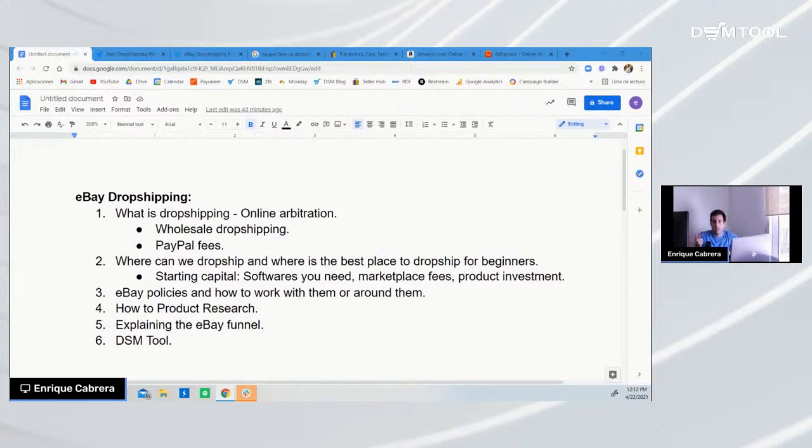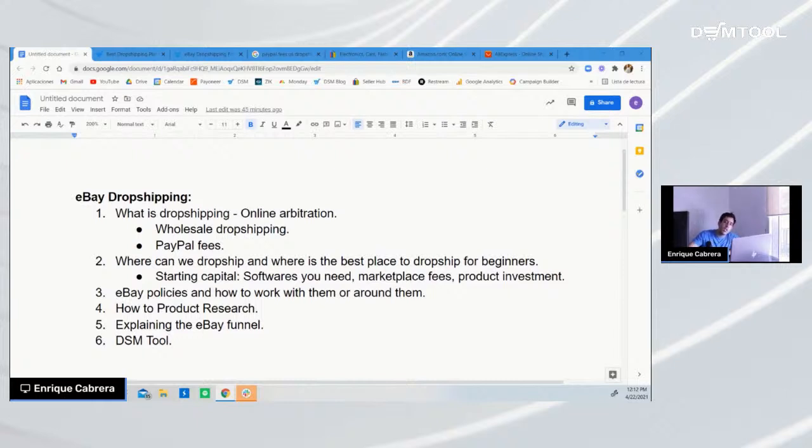Marketplaces and fees, as I mentioned, you can either dropship on Amazon or eBay, for example. On Amazon, there's a 15% final value fee that you're charged every single month. On eBay, there's a 10% final value fee. However, if you don't want to dropship on these places and you want to have, let's say, a Shopify store, that is very, very popular nowadays, you can do so. Shopify is not a marketplace. Shopify is a website builder.